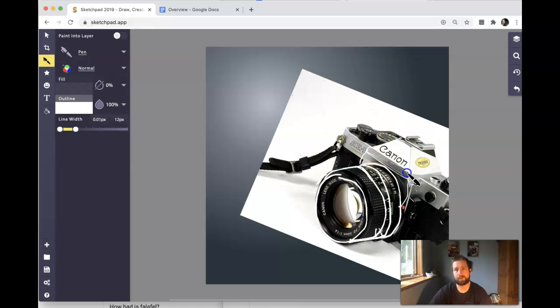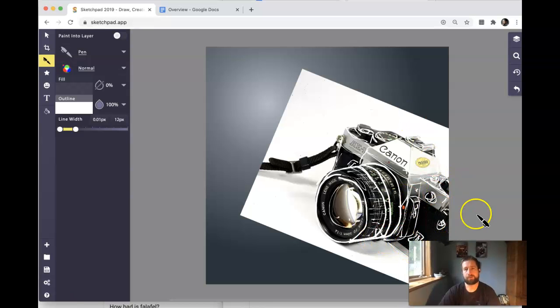I'm just going to keep going around here, tracing in some of the major lines from the camera. Again, I'm doing something that's considered more of a sketchy type look rather than exact defined lines. So I may be going over some areas back and forth to emphasize some parts. So you keep doing this and go all the way around an object, and I'll fast forward here until I'm to the part where I would move on to the next thing.